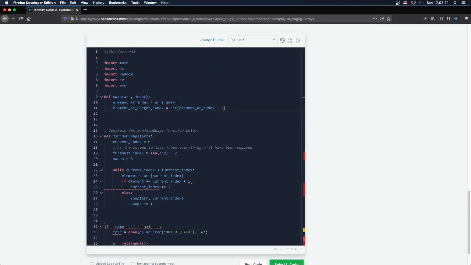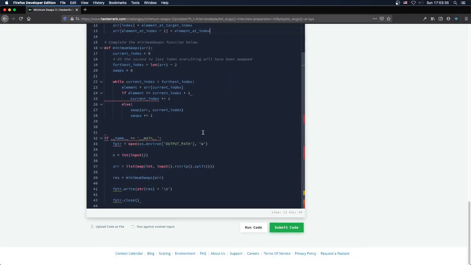And we will switch array index is equal to the element at target index, and the array here, that's not right, is equal to element at index.